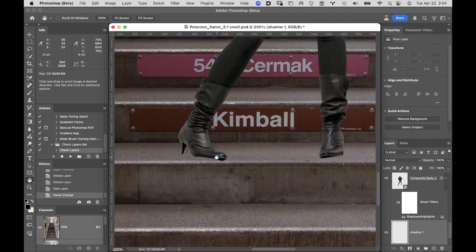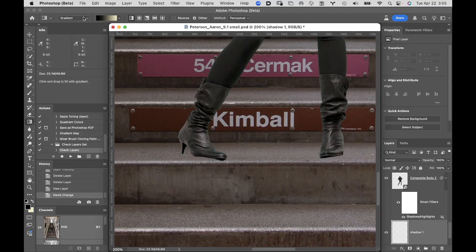Then once you get away from that, like if you look at the area that's underneath her heel, because she's got a high heel on, that's actually not in contact, the area of shadow there will be softer and considerably lighter. So those are the shadows that we actually need to work with in the beginning. So I'm going to start on my shadow number 1. I'm going to hit the G key to get the gradient tool.